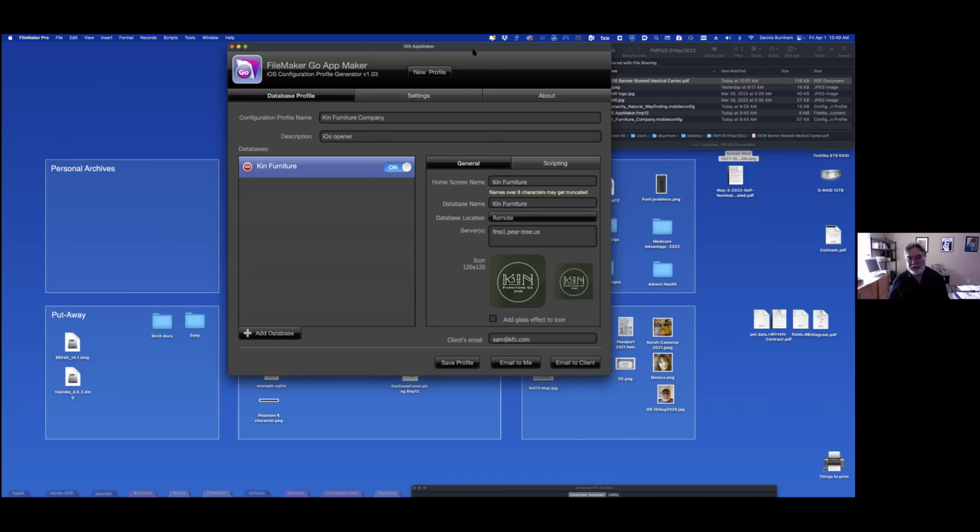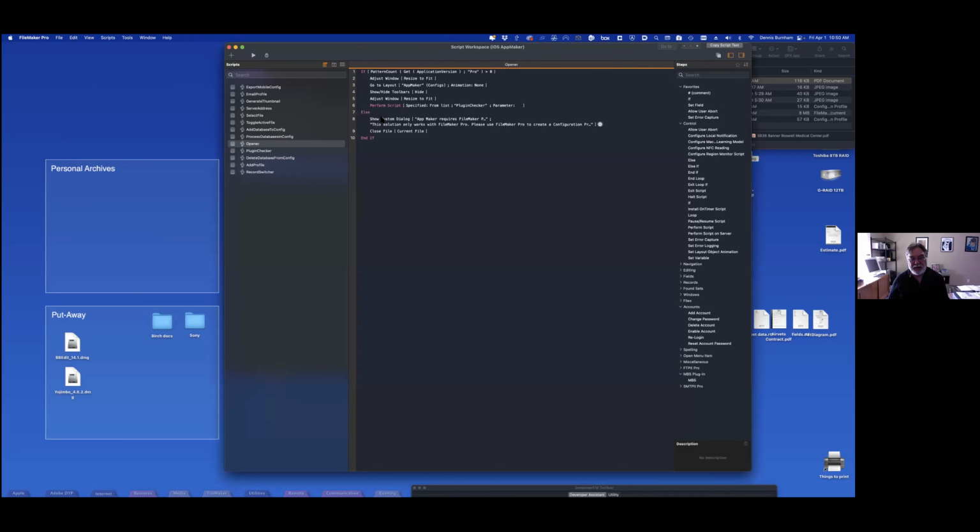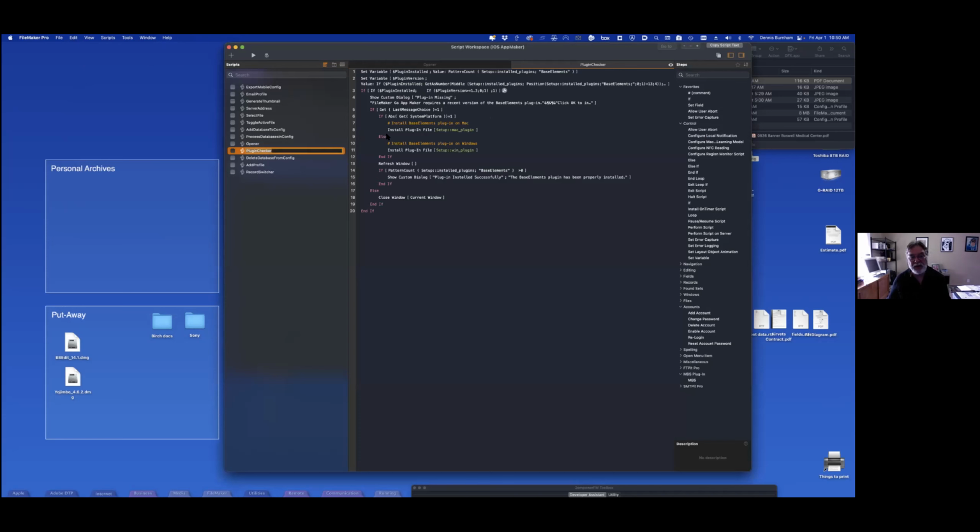It requires the BaseElements plugin. So in the OnOpenScript, if the plugin wasn't there, the script is called the plugin checker. It would notify you that it needs the BaseElements plugin to work.